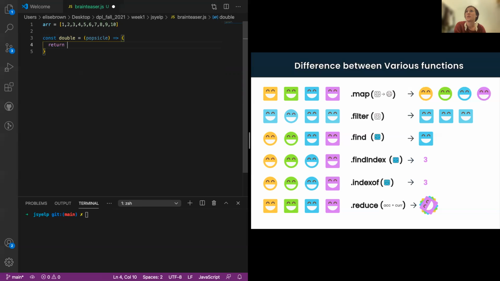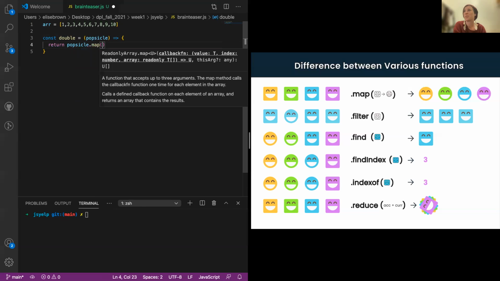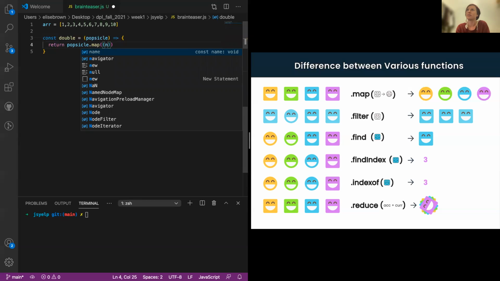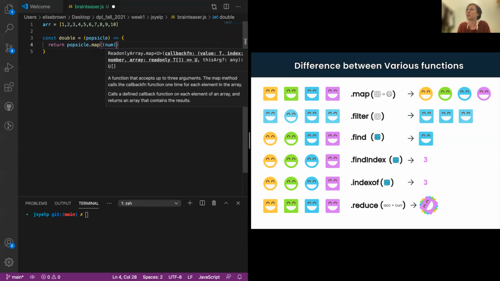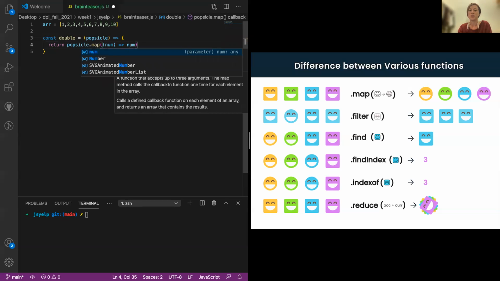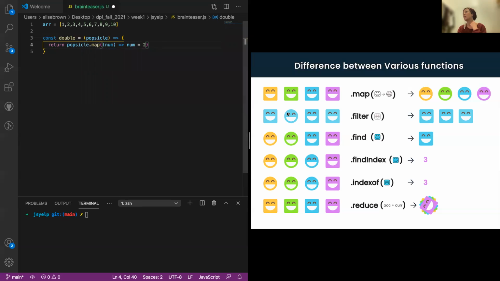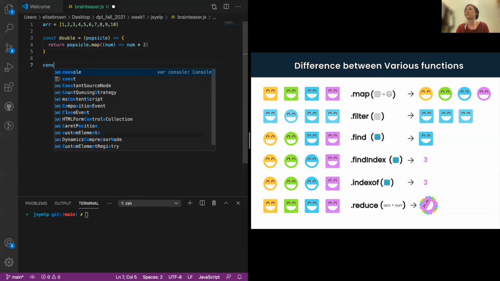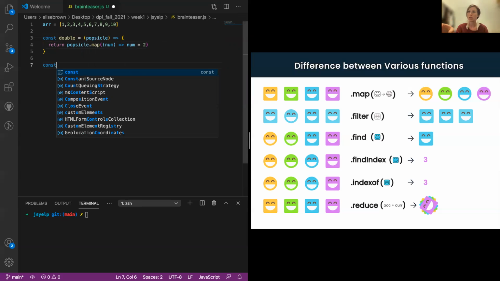So we're going to go through each thing in this holder called popsicle. We're going to map through it. And for each, well, what these really are is numbers. So for each number, I'm going to do number times 2. We're just going to go through each one of these numbers and multiply it by 2, so that what comes out is that array that has been changed. Each item in the array has been multiplied by 2.